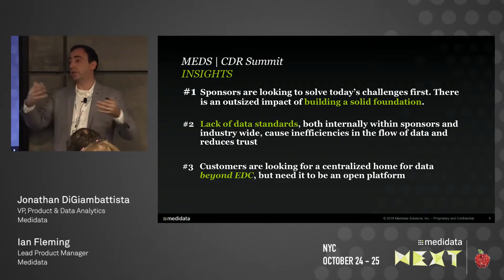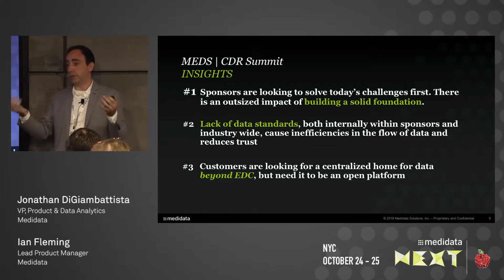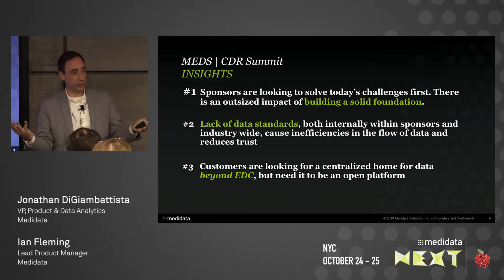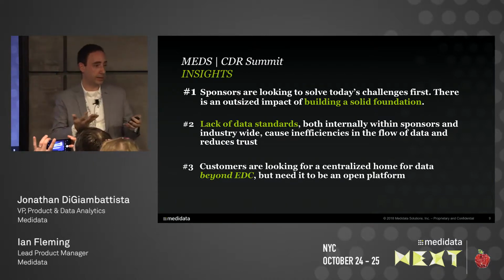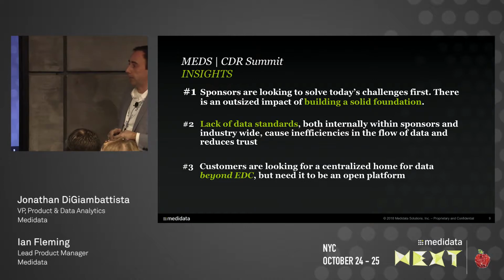is all of these different CTMS systems that sponsors need to consume. Everything's coming from all these different CROs. How do they integrate that and bring that together in a uniform way? And then having the traceability of all of that data is so important and such a huge lift.